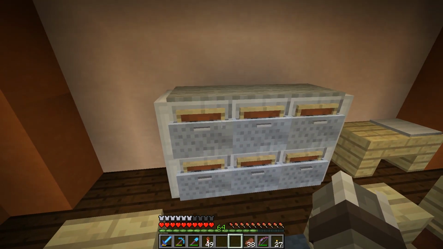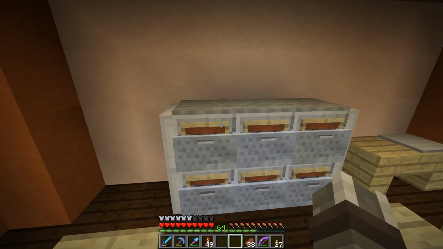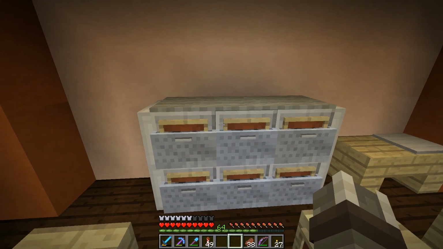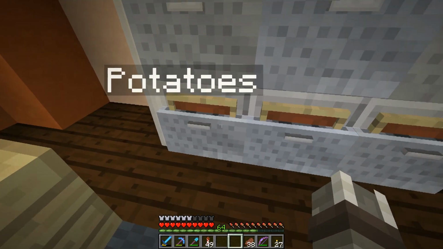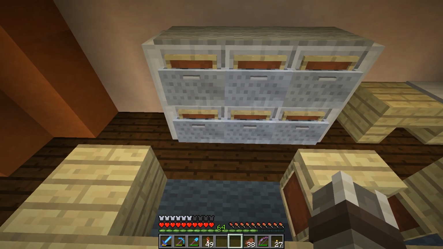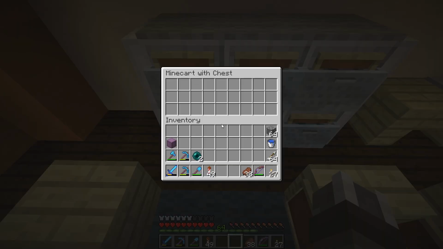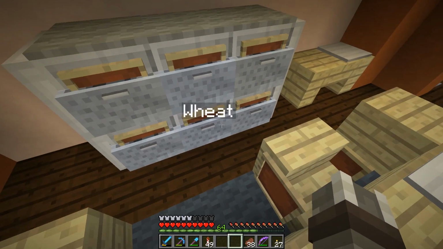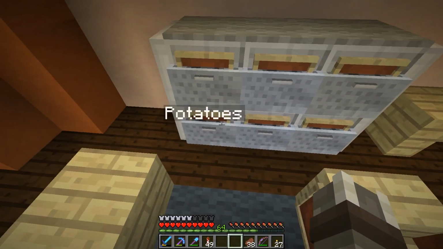The other benefit of this, having the item frames in here, is that we can actually name the items in them, and then we get a label when we mouse over them. So these bottom three are labeled potatoes, wheat, and carrots. And of course we can access those, and there's nothing in them. But what these are actually meant for is an input for an empty shulker box. And what we're going to do is we're going to throw a shulker box into there, and it's going to fill it up and give us one back that's actually full of whatever we select.